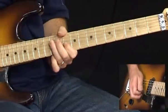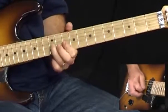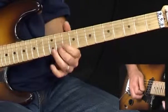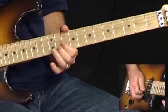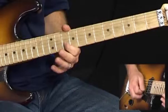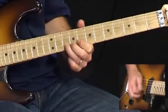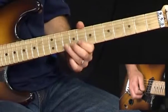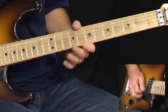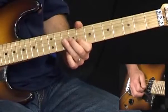It starts off the same as the first phrase — 12 D followed by 10 to 12 on the G. Now I'm gonna play 11 on the B and then bend up with my middle finger on the 11th fret of the G, 7th fret of the B string. Come back down. 10 now on the B string. Now I'm gonna play 8 to 10 on that same B string, and then hammer on and pull off 8, 10, 8. 10 on the G, 8 on the B, and then finish this phrase by playing 10, 8, 10 on the G.